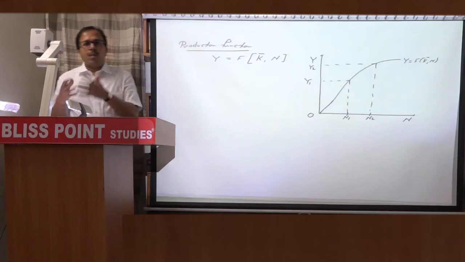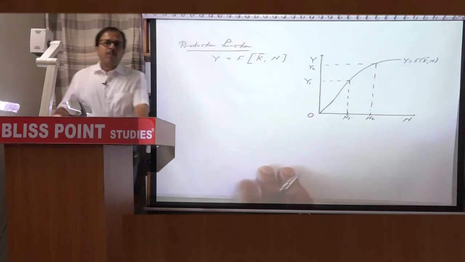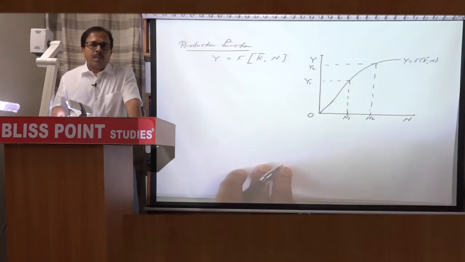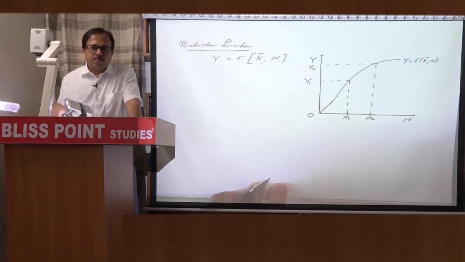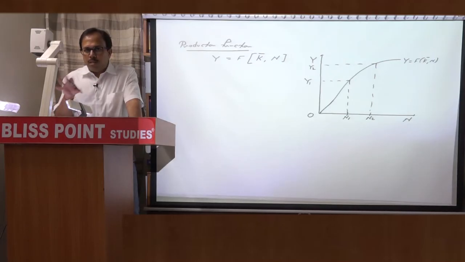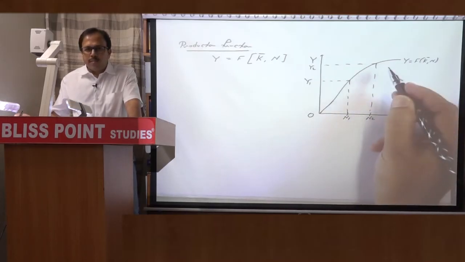So then the question is, what determines employment? The employment will be determined in the labor market by the labor demand and labor supply. Then you can explain what determines labor demand, who is demanding that labor, how much labor they will demand, who is supplying labor, how much labor they will supply, and then the labor market equilibrium. And when we explain the labor market, just remember we have assumed that wages are flexible. That means if labor demand is not equal to labor supply, then wage will change. So we have to follow that assumption. So this is your aggregate production function.